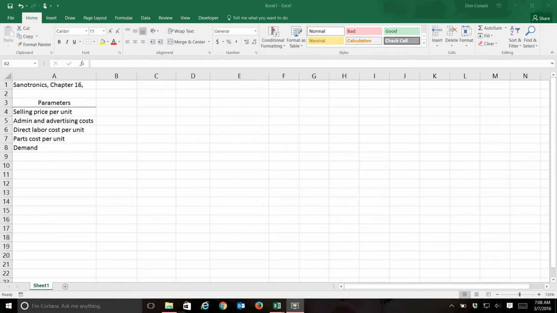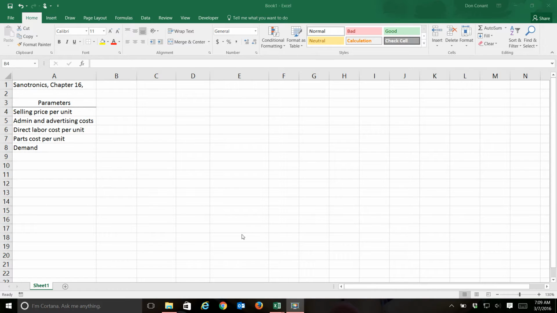If you don't have your worksheet set up like this, you'll need to pause the video and set your worksheet up like this. Be careful to place your values in the same cells, otherwise they may not match as we get further into the exercise. In the text, we're provided with some values with which to start the exercise.